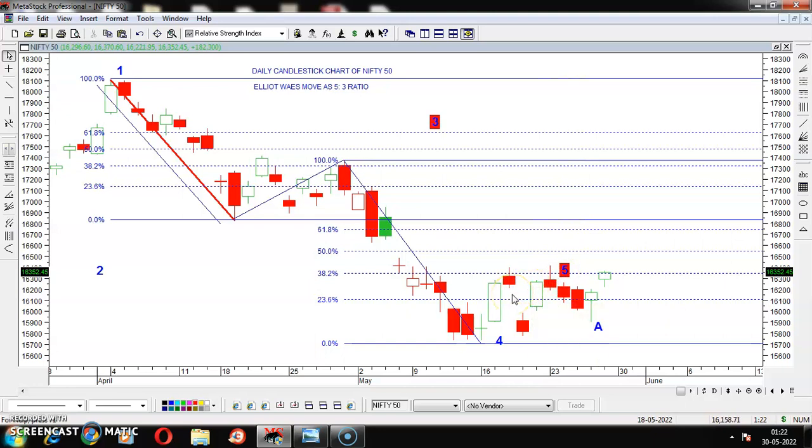So what would be the retracement level of the fourth wave? That is 14.6% to 61.8% of the third impulsive wave. This is 61.8%, but it didn't move to 61.8%; it only retraced up to 38.2%. Either it may retrace 38.2% or 50% or 61.8%. From any point it may retrace, and then the next fifth impulsive wave may start.